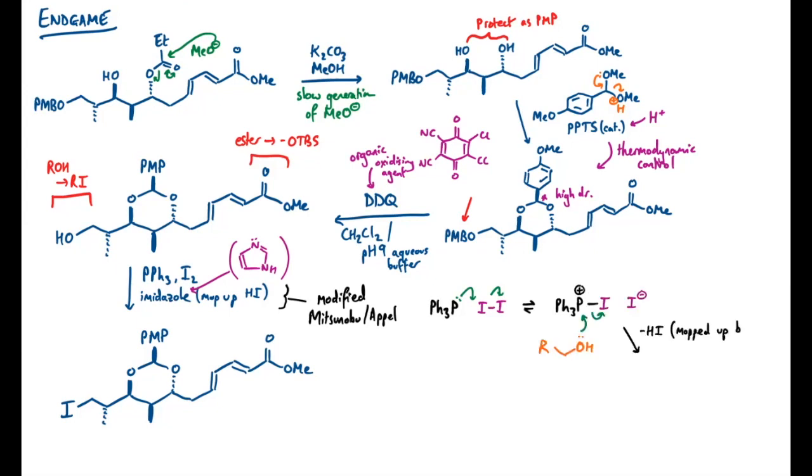That gives us an electrophilic phosphorus center, which would love to form a much stronger bond to the oxygen than to the iodine, and luckily the iodide obliges and acts as a leaving group. In this step, we can lose a proton as well. This is where we lose H+, and the imidazole comes to the rescue and hoovers that up for us. That makes the oxygen into a leaving group, and that can easily do an SN2 reaction to form triphenylphosphine oxide, which is the driving force, and the alkyl iodide.